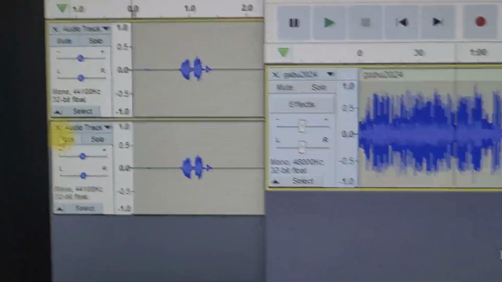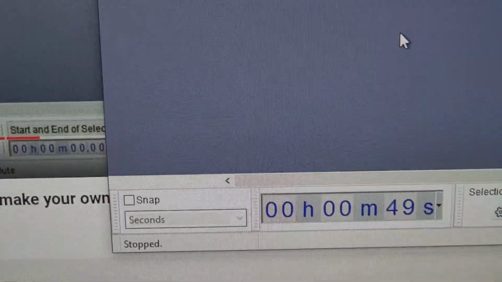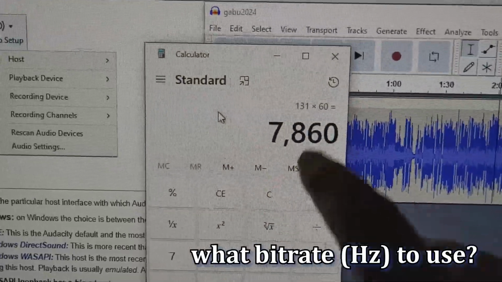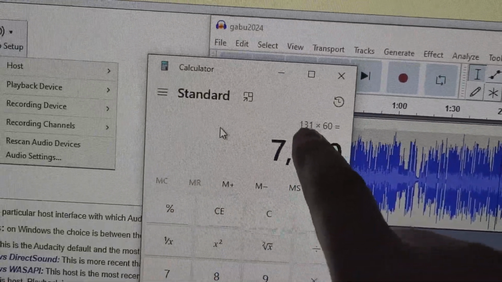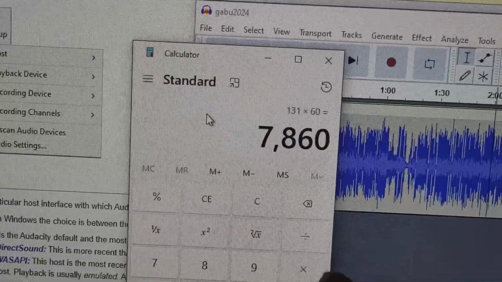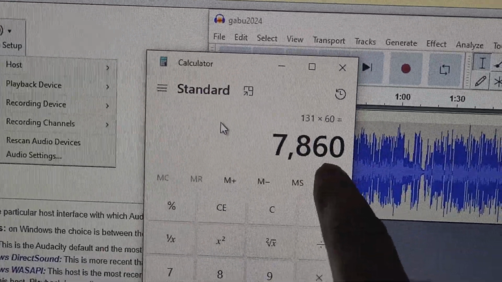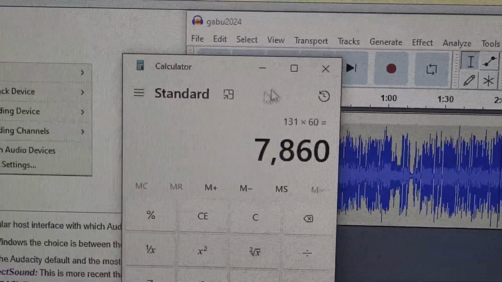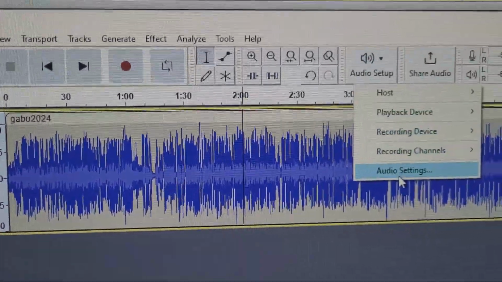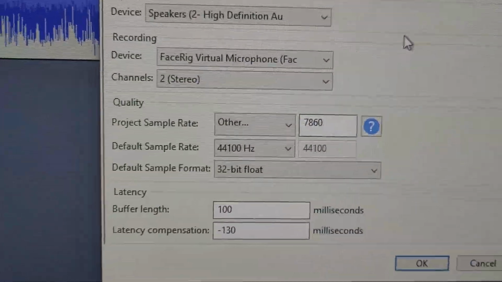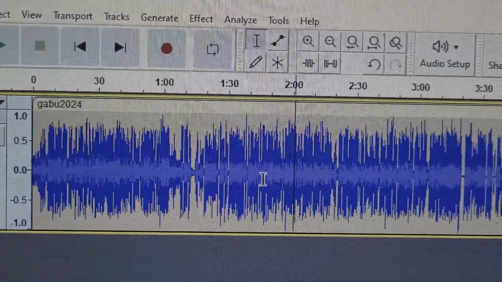Yeah. I got to watch more of his video to figure out how to save this as the bit rate I want. So now I got to figure out the bit rate. I believe on Wolves in the BackBit, it was 131 NMIs per frame, 60 frames per second. That is the amount of samples per second I want. So for that, audio setup, audio settings, there, I put it in here as other. But nothing. And this is what it sounds like.